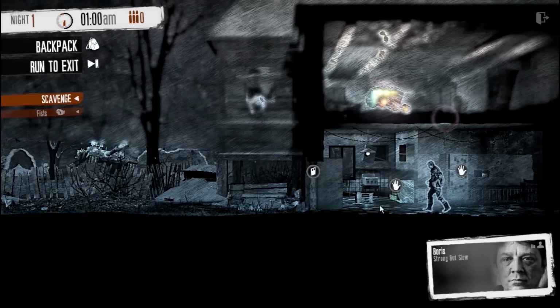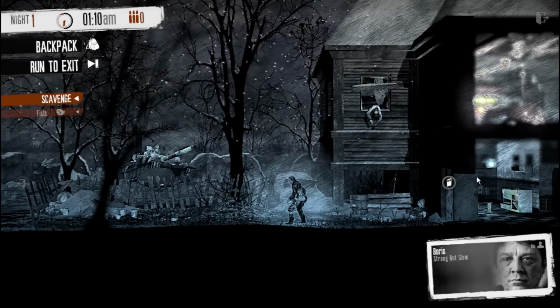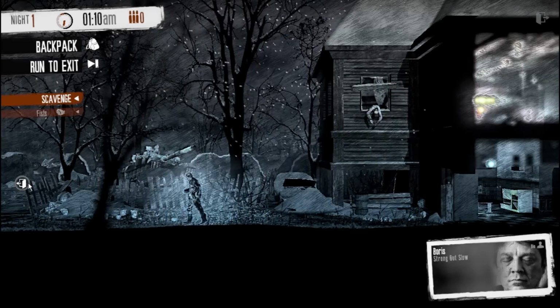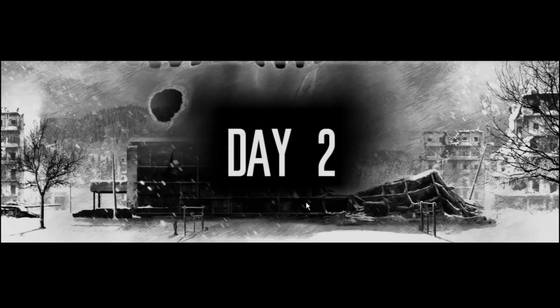Now we leave. And again, we left all the important stuff, or at least just about everything in this area, in those 2 little deposits right there. So when we come back, we know exactly where to look, and we don't have to scavenge around the whole house anymore. Boris is back. More than likely, nothing really went wrong the first night, at least back in base, so we do have that going for us. We'll skip this through.